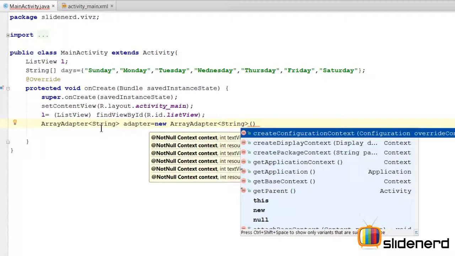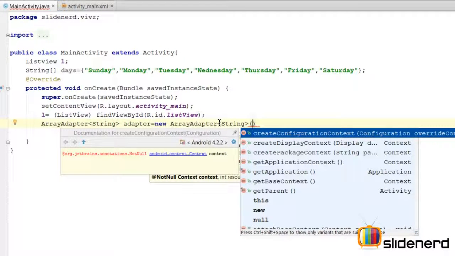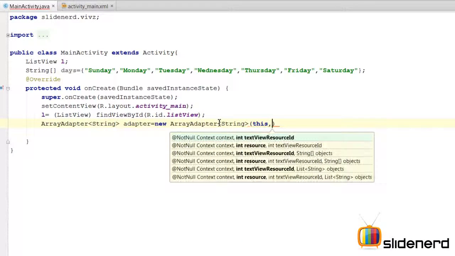So there are three parameters that you have to give to the array adapter. The first one is your context itself, which you can simply say this. The second one is what defines how a single row should appear inside your list view. In the last video I have talked about this in very detail. You guys can go ahead and refer there. For here I'll tell you this: there are two options you can have.